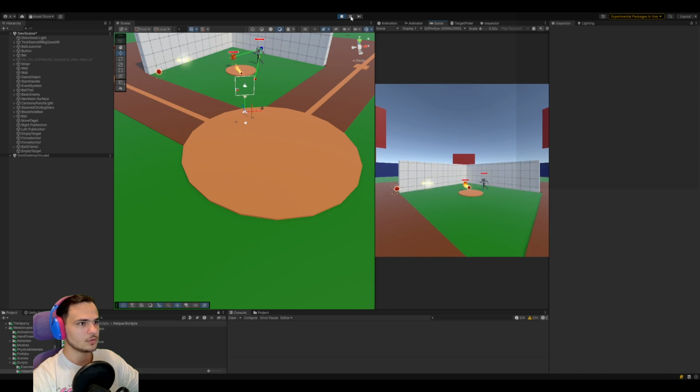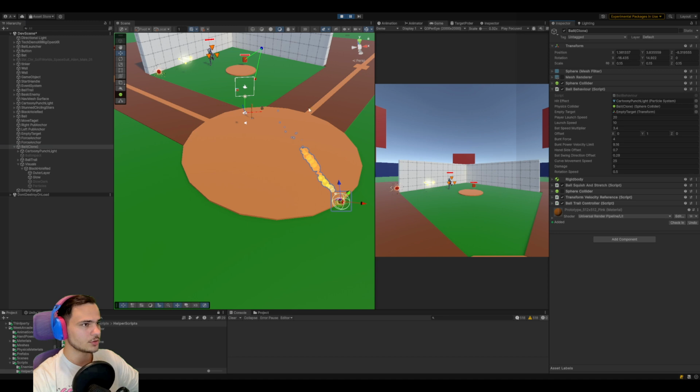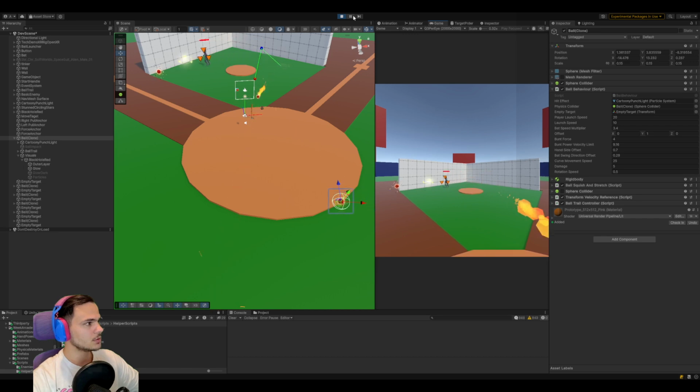Give me a ball. There we go. Ball. Launch. You're not going anywhere, are you? You are turning slowly.